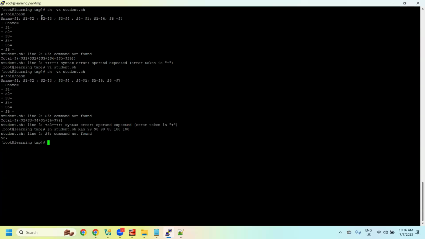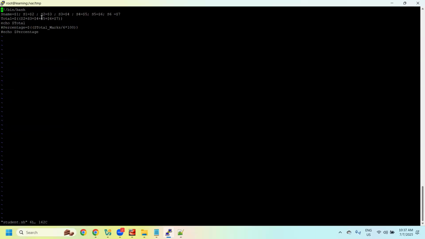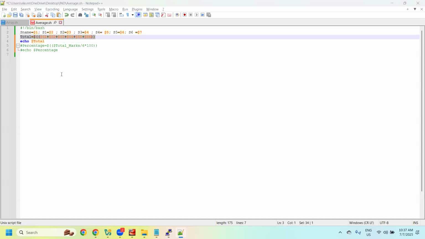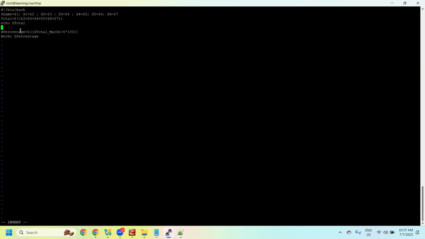We are getting 567, but still we are getting some issue with S6. What is the problem with S6 here? Again, space is a problem. This way we come to know what mistakes we are making. Unix is very strict; if you go with another programming language, it clearly tells us there is a space issue, but here we cannot, so we need to identify where the issue is by using debug. Again, echo $total. Now go ahead and run this program.